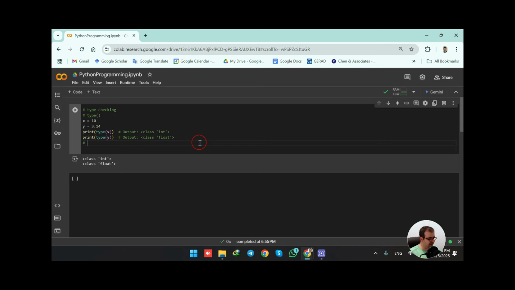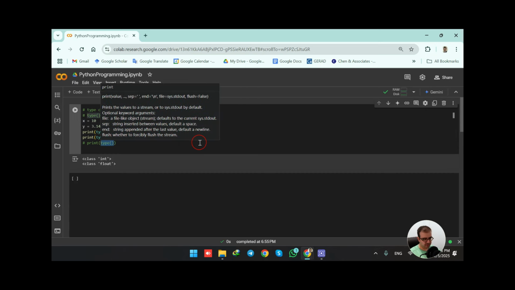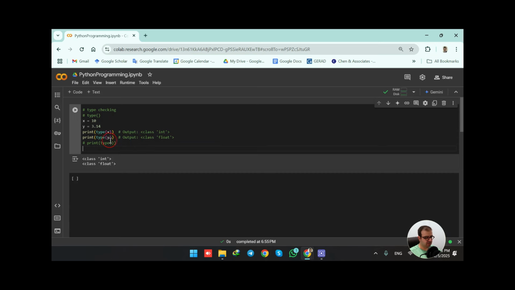So basically, we used to use the print function like this. So it was going to print out the x for us. Okay. So now I'm using the type function to know the type of my variable. And which variable? Okay, I want to know the type of the x variable, or I want to know the type of the y variable. Okay, this is how we can ask the compiler to give us the variable type of different variables.